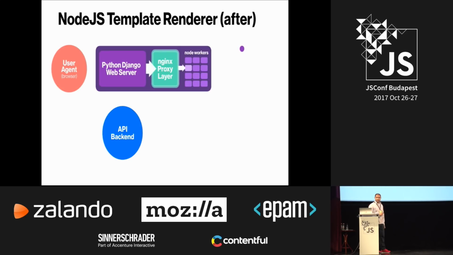As before, it renders the template as far as it can go until additional data is needed, and at this point, it returns the partially rendered template as a response. And our Python Django web server requests more data from the backend API. So now we repeat the process, but the only difference is now we can send multiple requests, one per each subtree, in order to parallelize the rendering process. And we render as far as we can go again, and this process is not CPU blocking anymore.